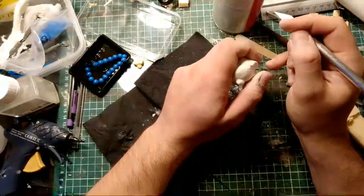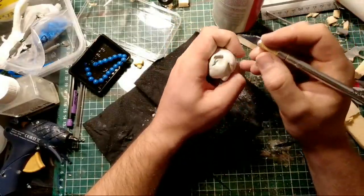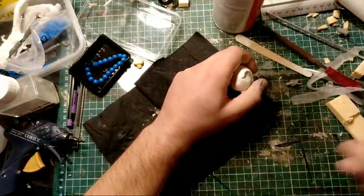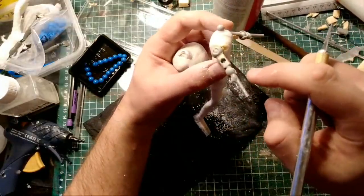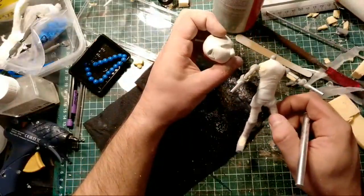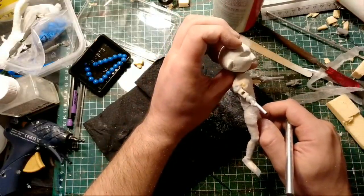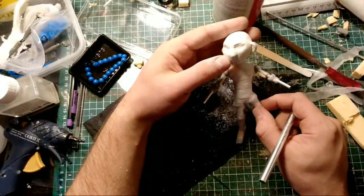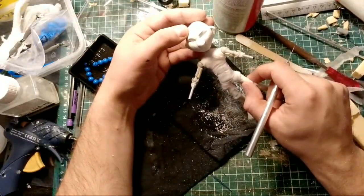Well, the stop motion puppet is made for making stop motion, obviously. For the moment, I'm letting it dry because I put some Mod Podge here. And I've done this. And I'm sculpting the prototype of the head that has to be a lot smaller, actually. It's way too big. But it's not that big. It should be a little smaller, though. It's a bit too deformed. So, it's a bit too big.